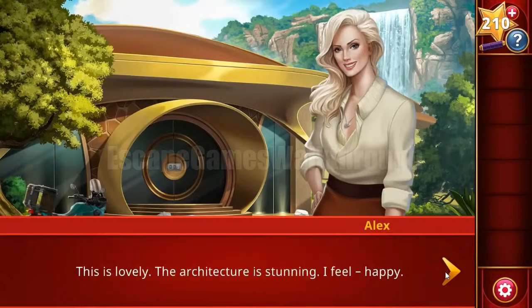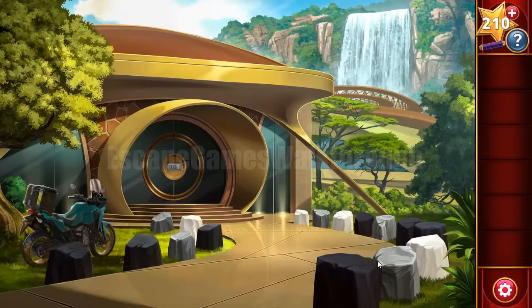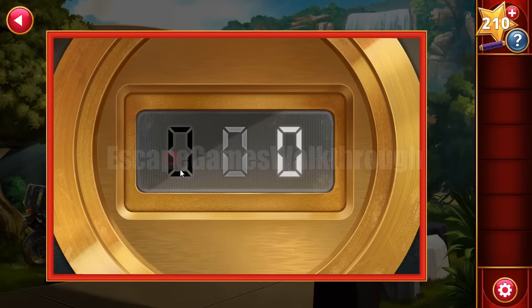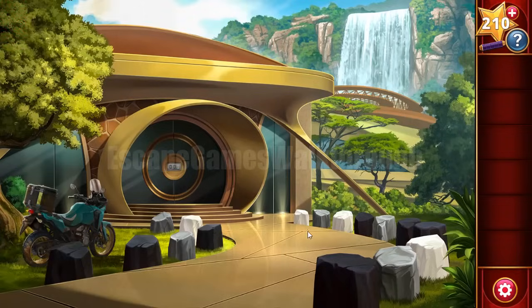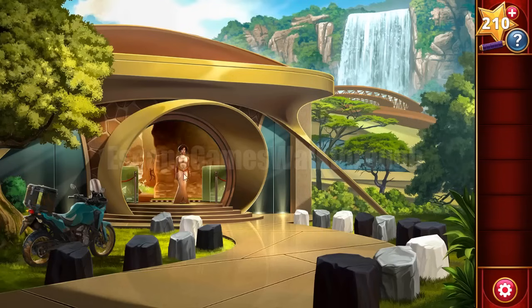So we came to the location and first we had to enter inside the building. Here's a lock with three digits of different colors, black, gray, and white. And the hints are these stones, so black stones. We can count 1, 2, 3, 4, 5, 6, and 7. Then gray, let's count gray. 1, 2, 3, 4, and 5. And white are 1, 2, 3, 4. The door is opened and we can go in.